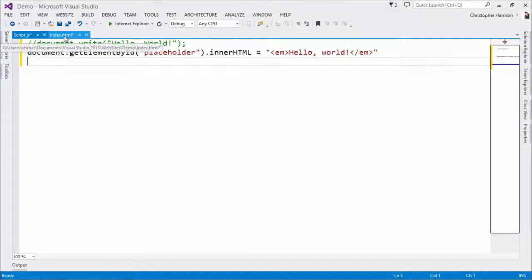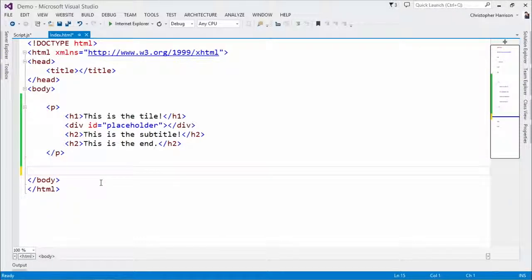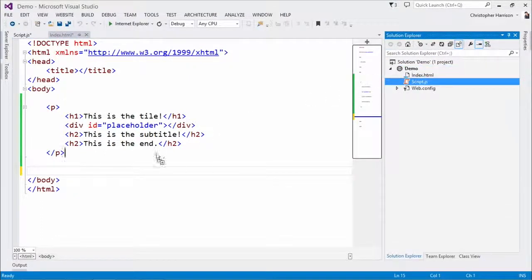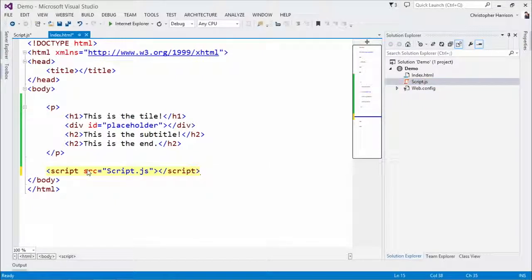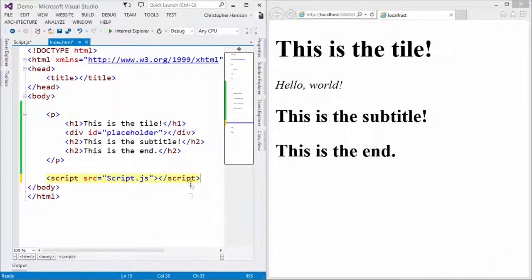Okay. And then let me go back to my index.html, and now I want to reference that. And there's actually two ways that we could do this. I could absolutely type it in, but you know what? I got to tell you, I'm feeling lazy. So what I'm going to do is just drag and drop that script file, and Visual Studio will automatically set that up for me. That's great. Okay. So now I'm just going to move that over there, and save everything. Come back over here, hit refresh, and you're going to notice it's the exact same thing, which was exactly what I wanted.